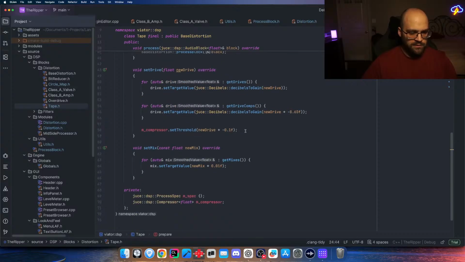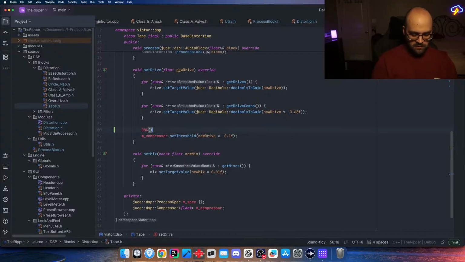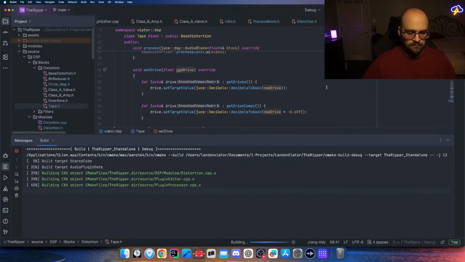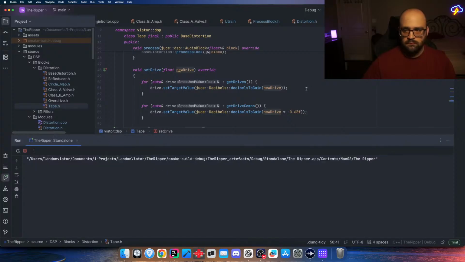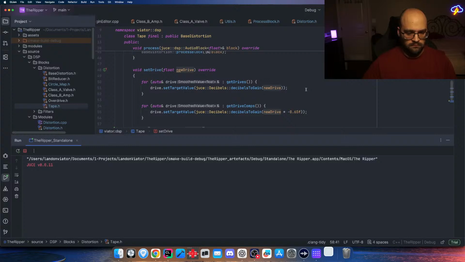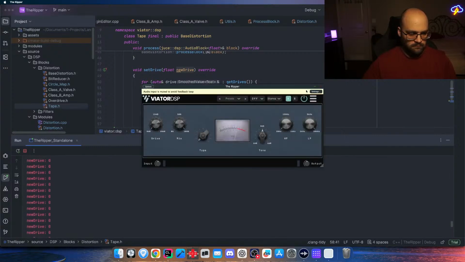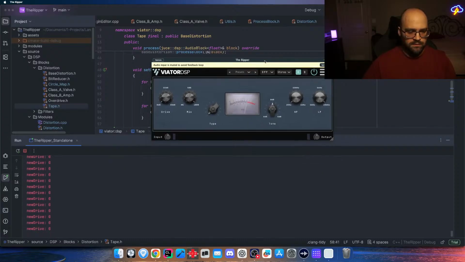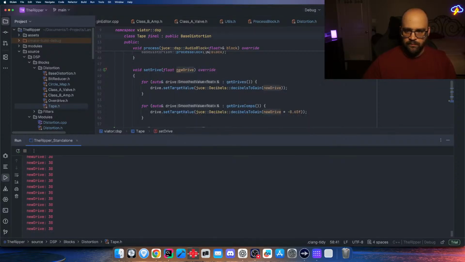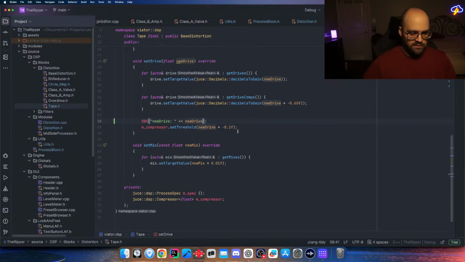New drive, which is... Let's just actually check out what we're getting. Okay, let's see here. I don't think we have to actually be on it, but new drive. Yep, 0 to 30, which means that our threshold is 0 to 3. That's strange.